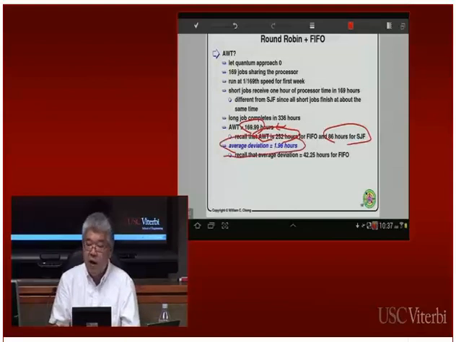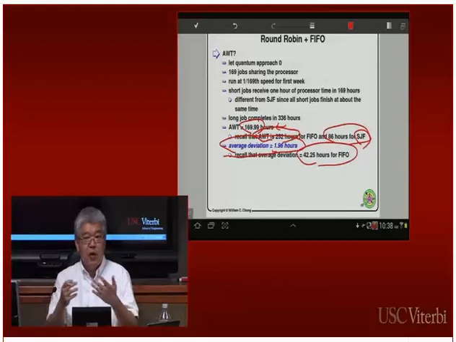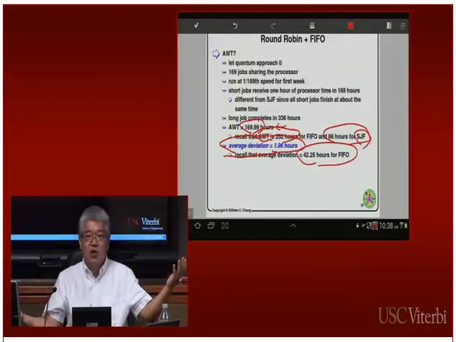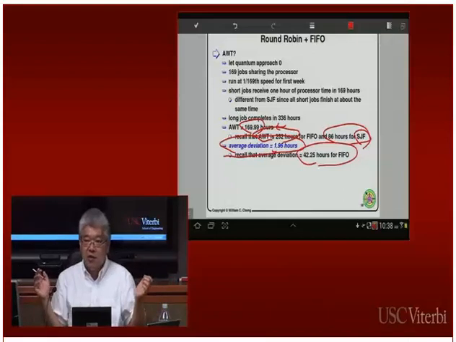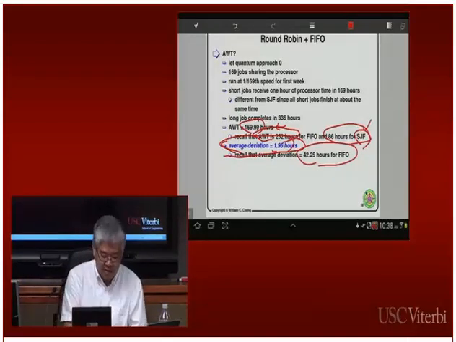What's good about this round robin with FIFO is that the average deviation is 2 hours. So this is very, very small compared to things like FIFO, which is 52.25 hours. What about shortest job first? What is the deviation? Should it be bigger than FIFO or less? I mean, shortest job first tries to create variation, right? Because the shortest job runs first, the longest job will run longer. So it turns out that the variation is going to be larger. So if you want to minimize the deviation in waiting time, you don't want to run shortest job first. We can also just compute that, but it's missing from the textbook.